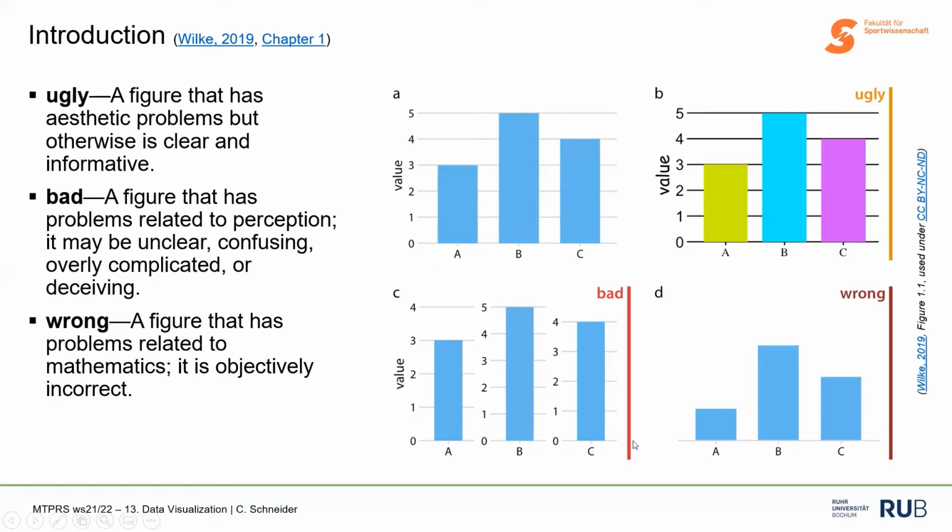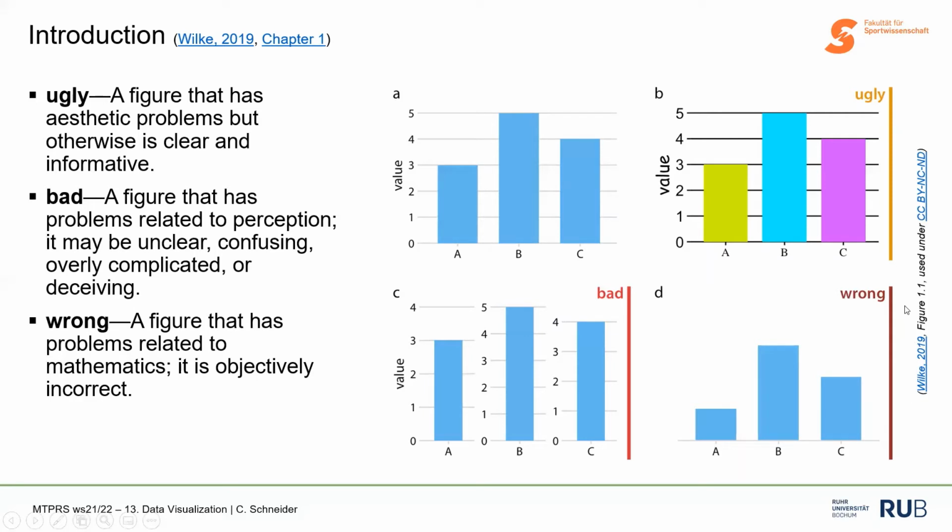And there are also more or less objectively wrong ways of visualizing the data, because here we have the same data as in the other figures, but we don't see any axes. And it just appears that the differences are larger and that the relationships between the categories are different, because the y-axis basically starts at 2 and not at 0, but we don't have any information about where the y-axis starts. So therefore, this way of visualization is probably wrong, and you will see these indications of ugly, bad.